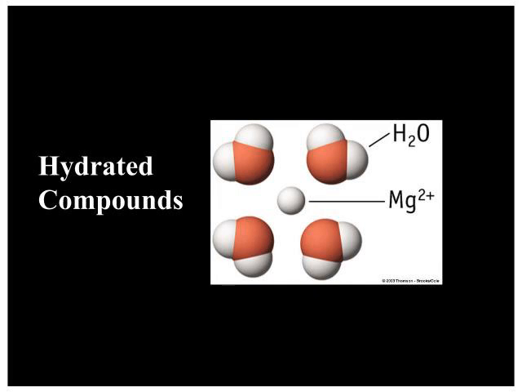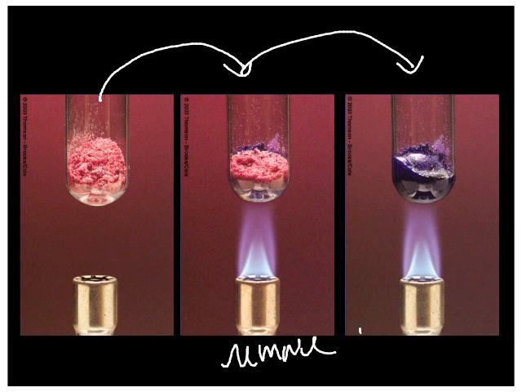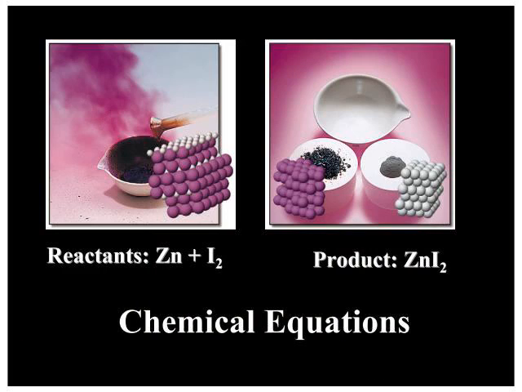Hydrate formulas. Again, you will be doing a lab where you create a hydrated compound in the lab and then you analyze it. And one of the ways to analyze a hydrate is by heating it to remove the waters, and you then analyze the amount of water, and that allows you to determine its formula.